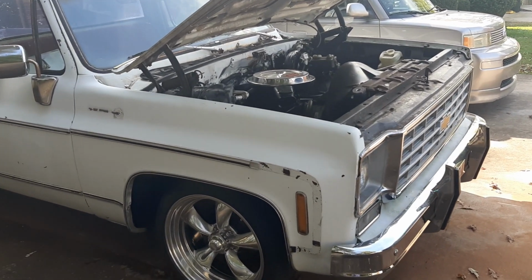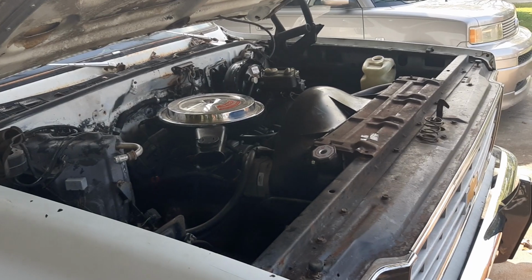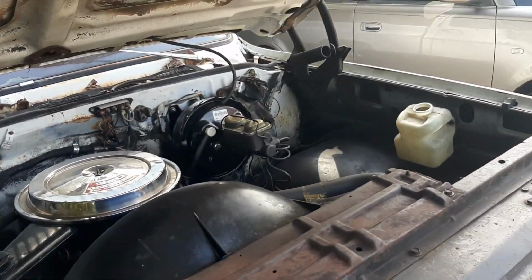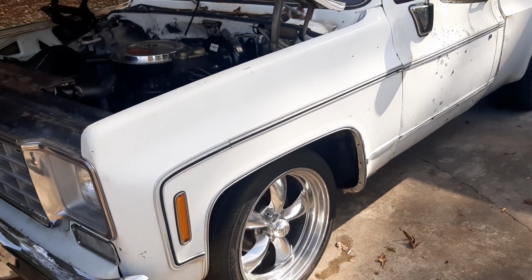So as far as the motor and transmission, it goes into gear and it runs, but I'm not really sure. I haven't drove it. You've seen me drive it up the street just a minute, and it died, but the choke was hung up closed on the carburetor, and it killed it. But anyway, my wife drove it, and she said she really liked it.